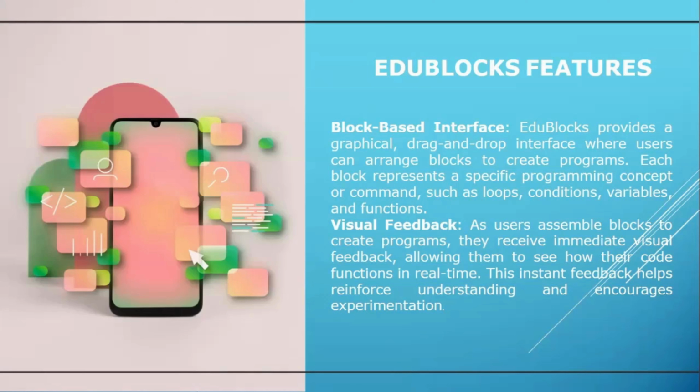So that is the one basic feature about EduBlocks. The next feature about EduBlocks is visual feedback. As the user starts assembling, that is, starts dragging and dropping the blocks to create a program, subsequently at the right side of the screen of EduBlocks, you will be getting the feedback. In the sense, the same program will be getting pasted there or getting created itself. So that is one of the visuals that is giving you feedback whether you're writing the program correctly. As you start dragging and dropping the blocks, automatically your visual feedback gets created.